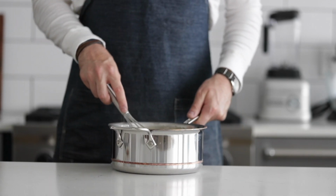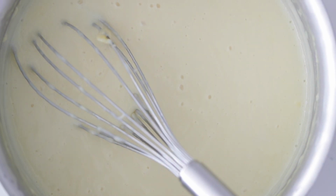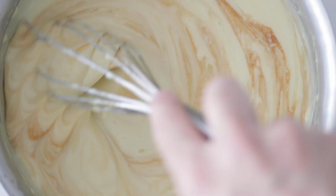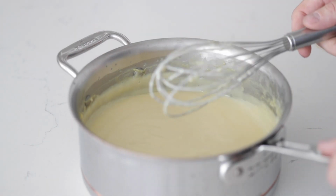Take it off the burner, just heading over to my countertop. And at this point, if you had those fresh vanilla bean seeds, you could just seed them and put them right in there. But me, I've got a little bit of vanilla extract I'm going to add in there. All you want to do is whisk this together until it's completely combined and then set it to the side to chill.